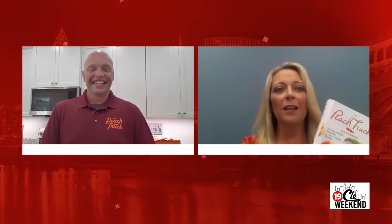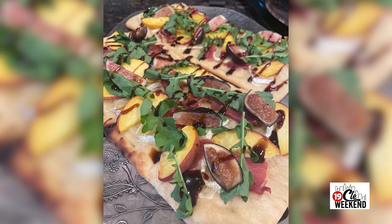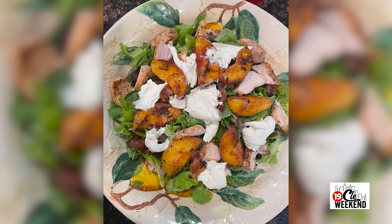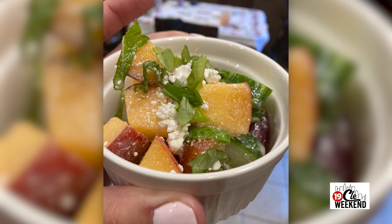You have behind you this cookbook that I have been looking through — I dog-eared like 20 different pages because it's really quite a versatile fruit. What in this cookbook do you love and how do you show people how to best use your peaches? Everybody's got a story about how they use these peaches. The cookbook has all kinds of different variations — there's a cornbread recipe that's amazing, I did some pork chops this week that were fantastic, the cocktail recipes are amazing, and there's a lot of variety of dishes I had no idea you could even make with peaches.